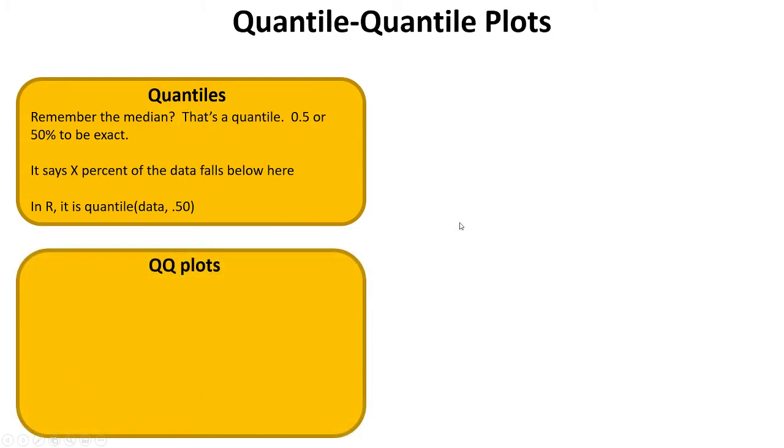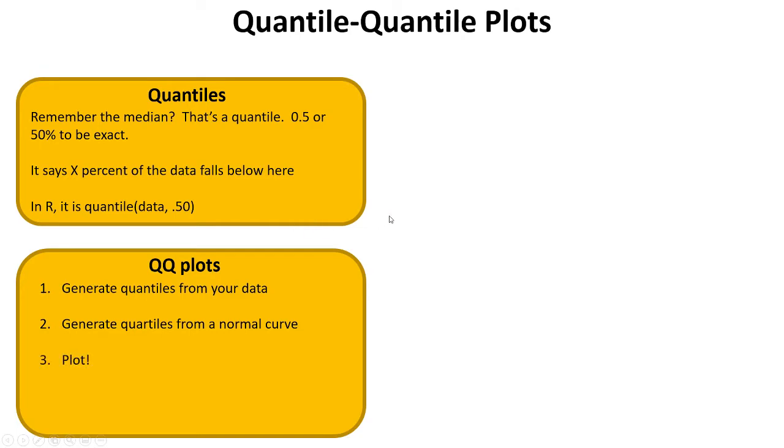So what about a QQ plot? The steps here are you generate quantiles from your data. You can do it using R. You can make as many quantiles as you want. If you want 100, you can do 100 percentiles, or 4 quantiles, or 10 quantiles, whatever it is you want to break your data into. Then you find a normal curve, and you break that into the same number of quantiles that you broke your data into.